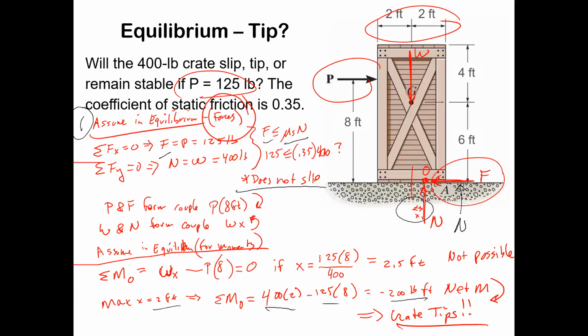Okay, the normal force is, in this case, the weight of the refrigerator, or weight of that crate, right, which is 400 pounds. And so the coefficient of static friction is given as 0.35. So what's the largest friction force you can have on that crate? 400 times 0.35. If it was 800 pounds, the friction force could be twice as big, right? It's a lot harder to move something that's twice as heavy, get over that friction, right?